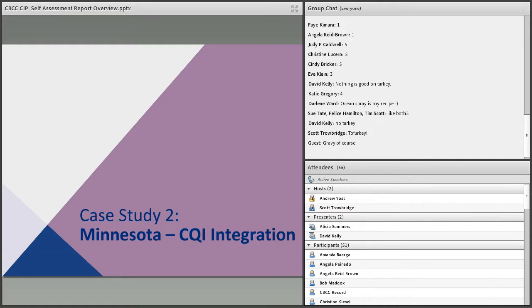What is it that they're seeing as an issue? What intervention do they plan to implement? How do they plan to measure whether they're making any headway and making improvements? And then how are they going to review it?